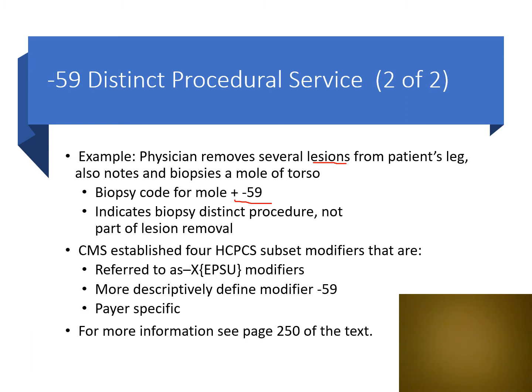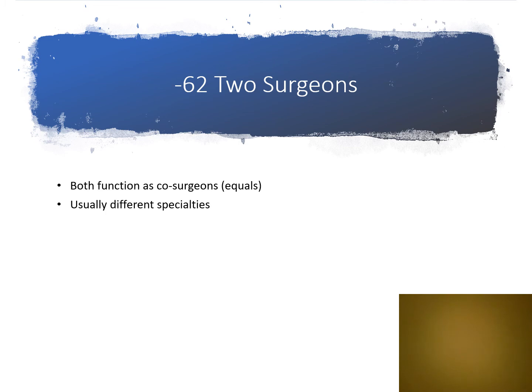The Centers for Medicare and Medicaid Services have identified 4 HCPCS subset modifiers that are referred to as the X-EPSU modifiers. We could go over those at some other time. Those are going to be in your HCPCS book. Two surgeons, both functioning as co-surgeons, as equals in a procedure.